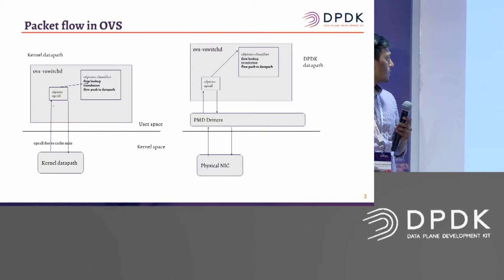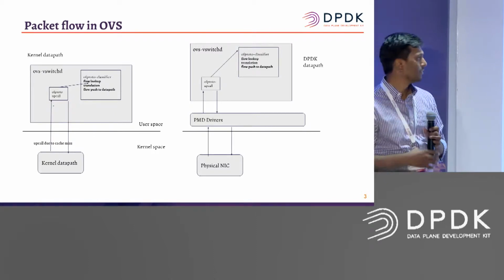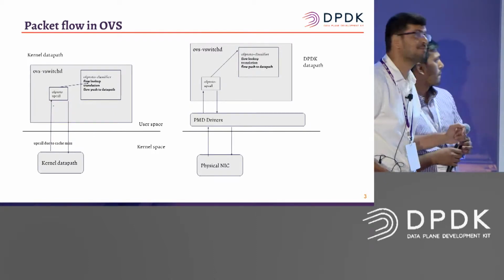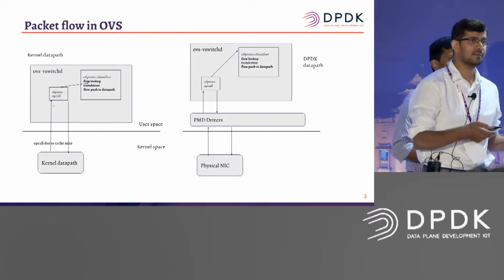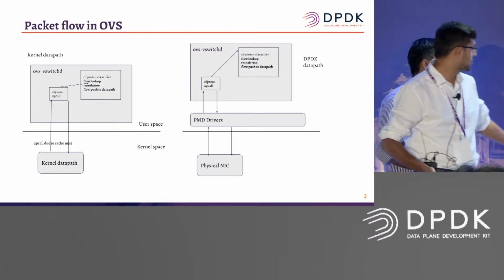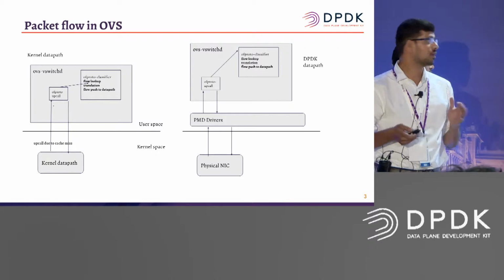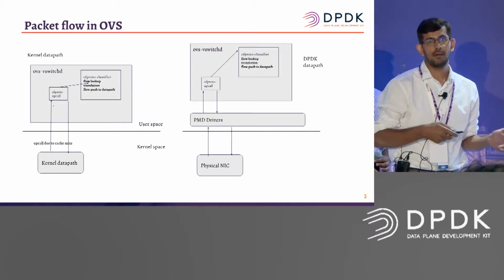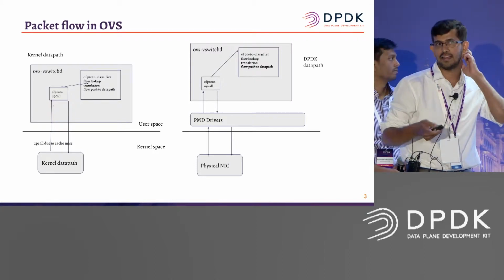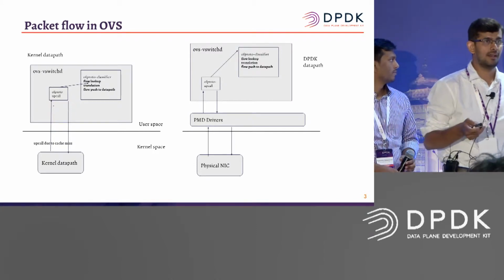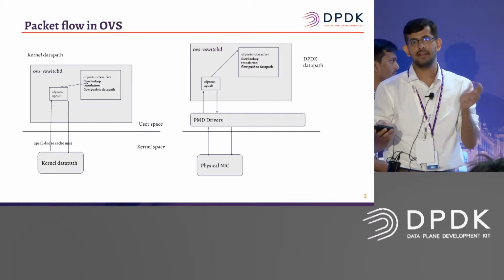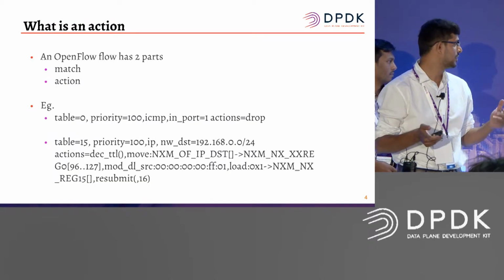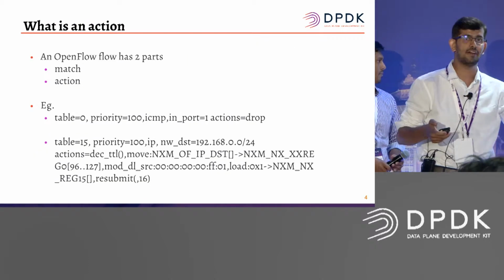Just to add to that, whenever, let's say, a VM sends a packet, it goes to the data path, the kernel data path, or in the case of DPDK, the DPDK data path, and it looks if there is a match for that packet. Basically, it builds a flow based on the metadata of the packet, like ethernet source, ethernet destination, and stuff like that, and checks whether it hits the fast cache.